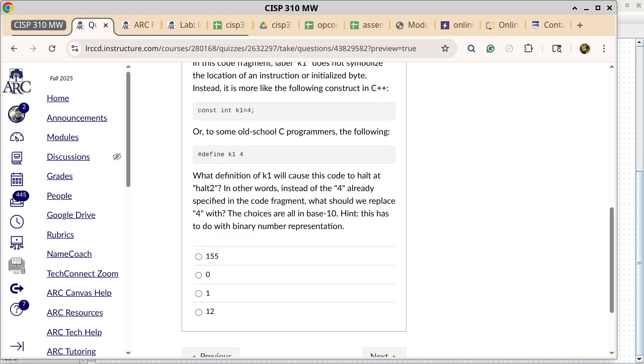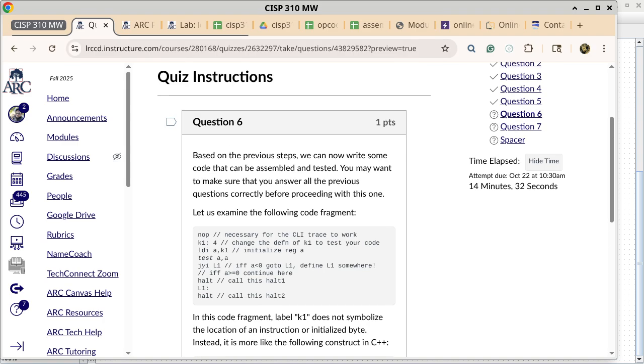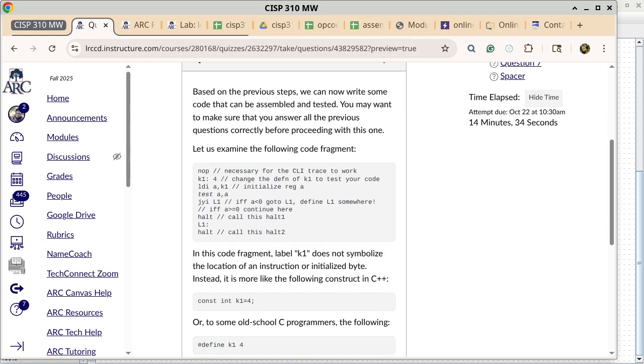What definition of K1 caused this code to halt at halt 2? Okay, so halt 2 is here. This is halt 2. It is at label L1. Now, label L1 cannot be sequential to this halt because there's nothing after halt. You get to the first halt, it cannot get to any additional code after that point.